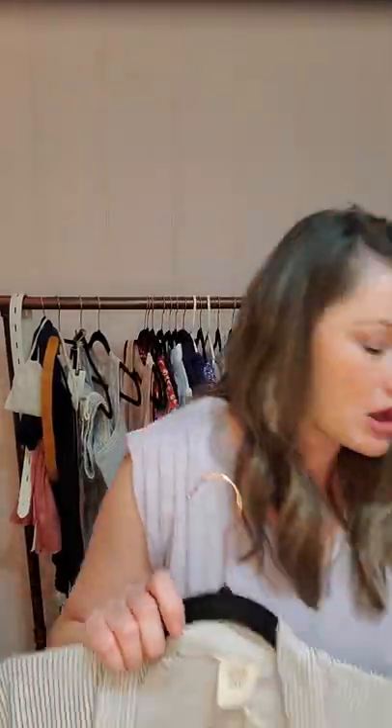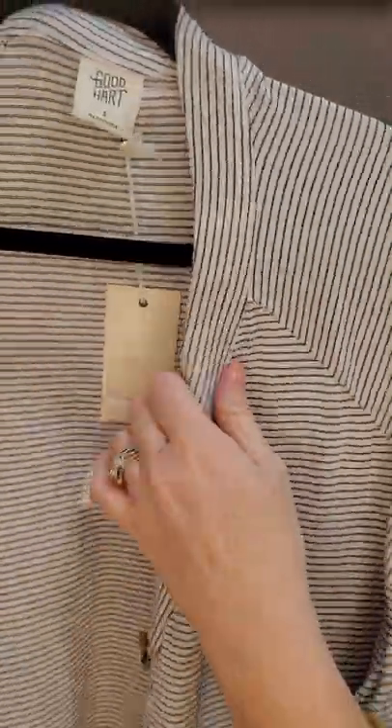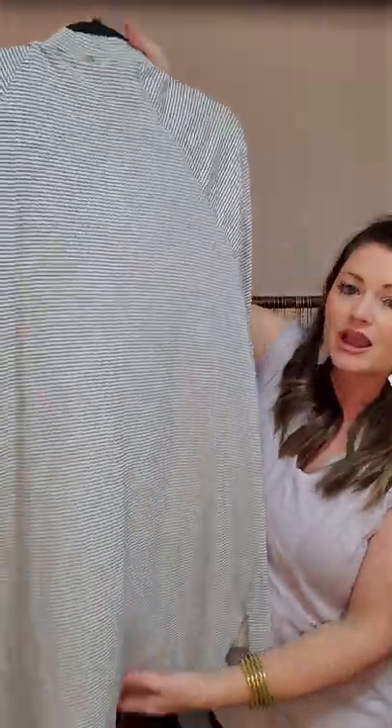This is the Mockingbird Easy Cardigan — it has the same fabric and pattern as the tank and shorts but is a lightweight cardigan. It has a nice little detail around the neckline, working buttons, and great front pockets. It's perfect to throw on at the ball field when it gets chilly at those 7:30 games, early morning soccer, on the boat, at your desk, or in your classroom — so many uses for this little cardigan.